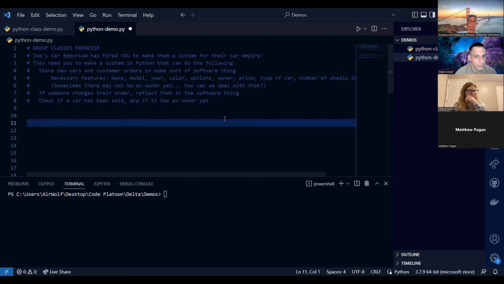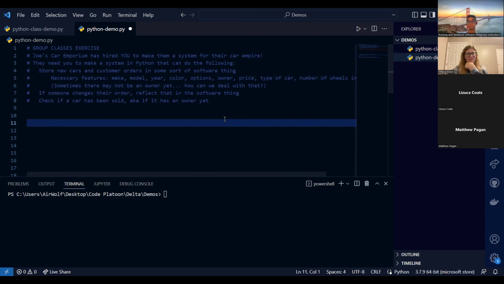So where do we start with this? What should we do as soon as we see this? Pseudocode? Okay, I heard 2 people at once. Would you guys mind saying that one more time? I said pseudocode. You go first. Go ahead, Lizuka. We're saying the same thing. Just obviously create a class for the car employee. Okay, that's a good thing. And who else? Oh, I was going to say pseudocode would be the first thing I would do. Kind of just run through what methods I needed to do in order.